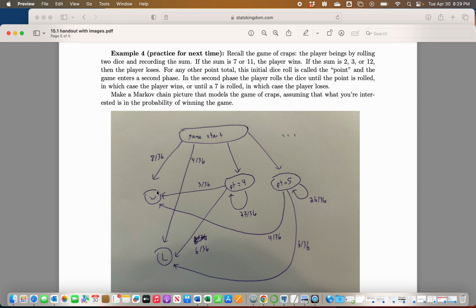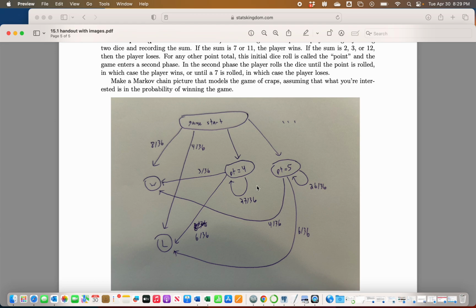So the question is, what's the probability I make it to W versus what's the probability I make it to loss? We already know the answer from chapter 3, but despite my crappy drawing here, this is actually a much cleaner way to think about things than chapter 3. And once we get our matrix set up, the answer will just fall out. So we'll see that next time.